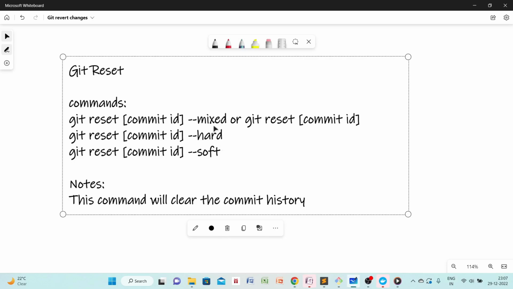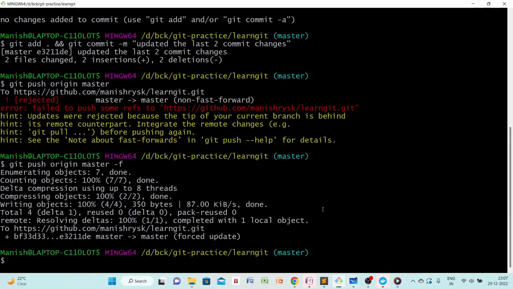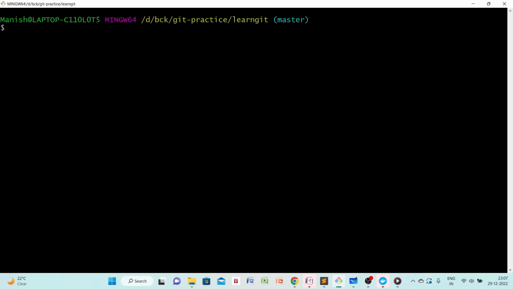We have seen the mixed option as well as git reset hard. Now we will discuss the soft option. What happens if we do a soft reset? Let's go back to the terminal and clear the console again. Now let's do some commits again.